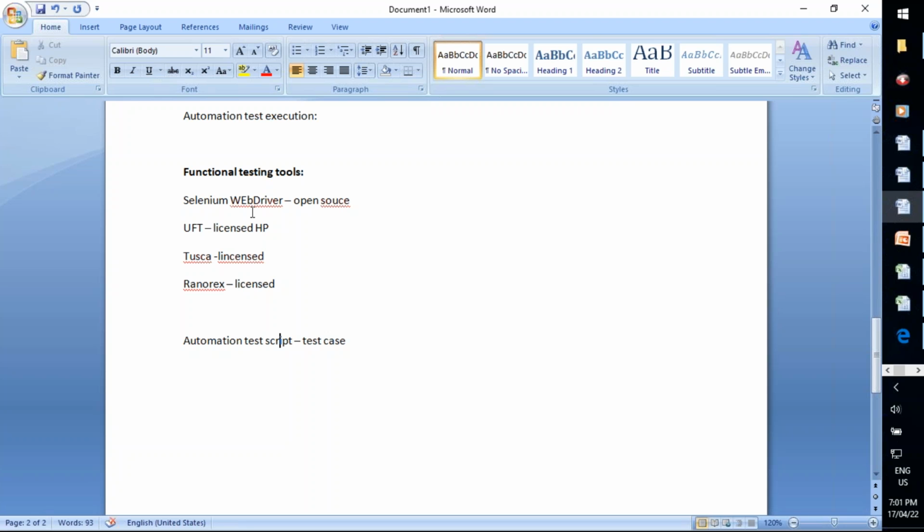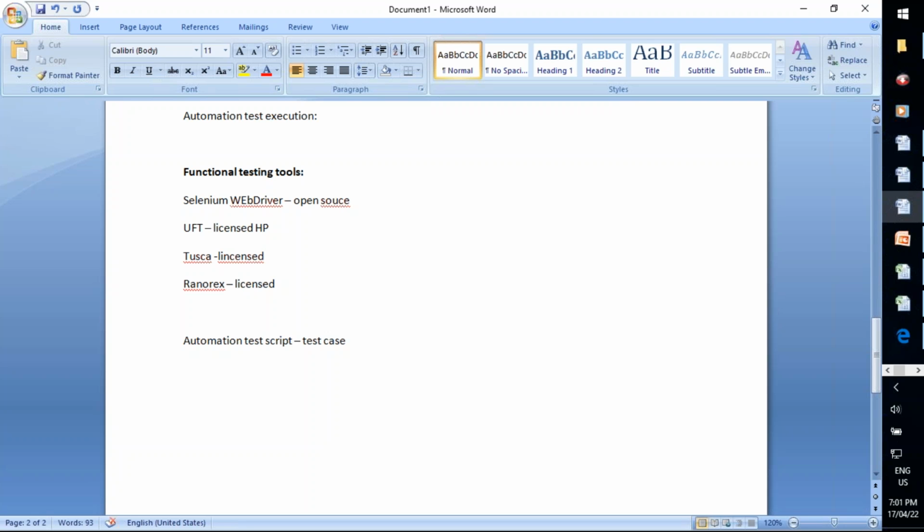All automation tools have one feature called the recording feature, and most of the tools in the market will generate the script automatically for you. That means almost 70% of the script or code will be generated automatically, and we just need to enhance that script by 20 to 30%, by adding control statements like if conditions and loops.